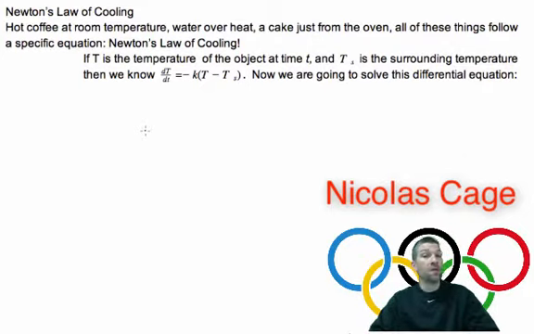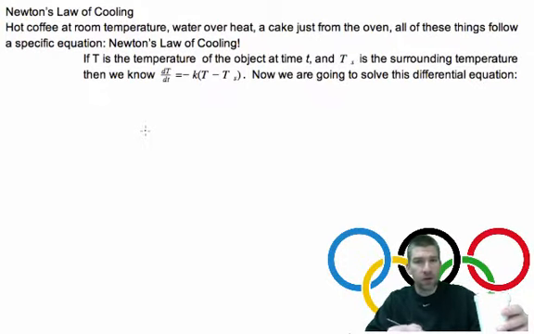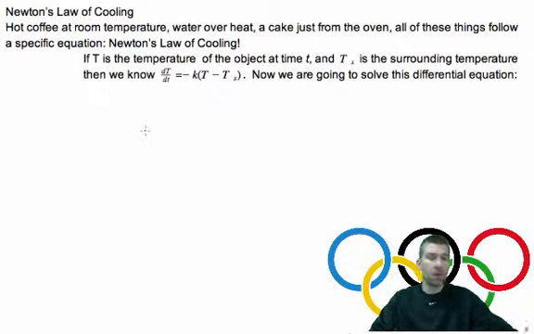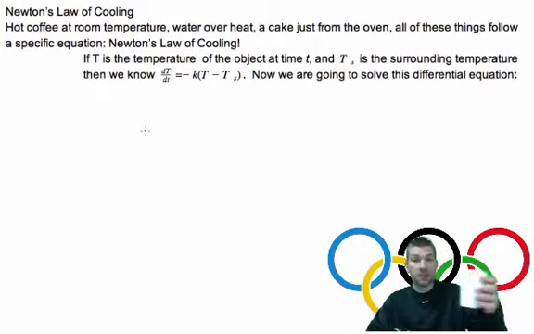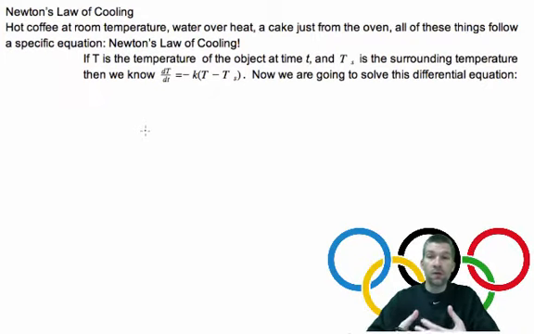So the coffee that I'm drinking right now came out of the spigot and into my cup, really hot. But right now it's not as hot as it was when it first came out. So what's happened to it? It's cooled. And believe it or not, it's cooled based on the surrounding temperature of my classroom, and it's cooled based on the fact that it's no longer being heated. It's just sitting here on my desk. So it follows Newton's law of cooling as it does this.